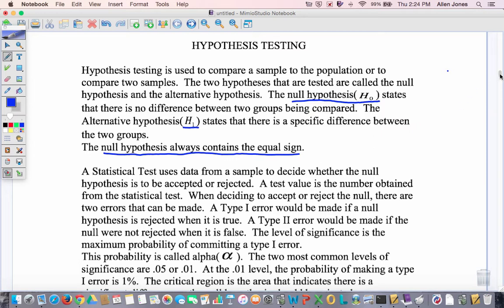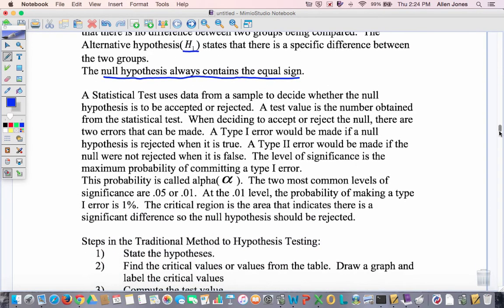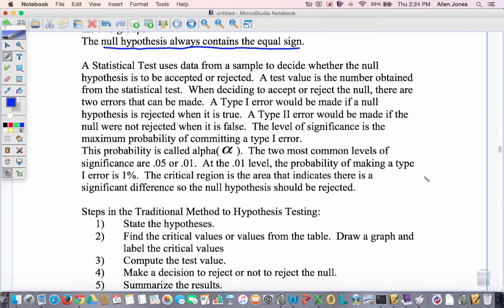So we'll come back to those hypotheses in a minute, but our second definition or terminology here would be something called a level of significance. If we go back to our curve from chapter 6 and 7, our level of significance is that area in the tails of the curve, or the chance of making a mistake, what's called a type 1 error. If you recall from our talk back in chapter 7, that area in the tail of the curve is called alpha. So alpha is our level of significance. You can see that written right here.